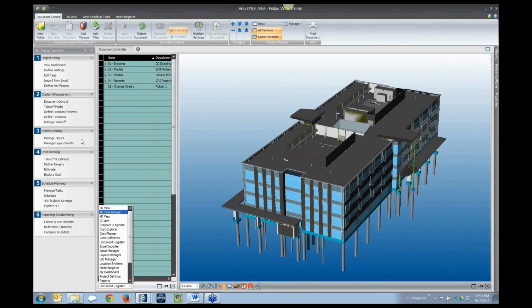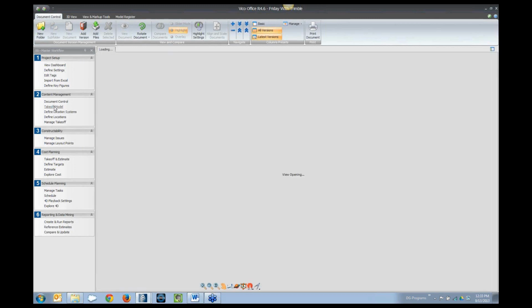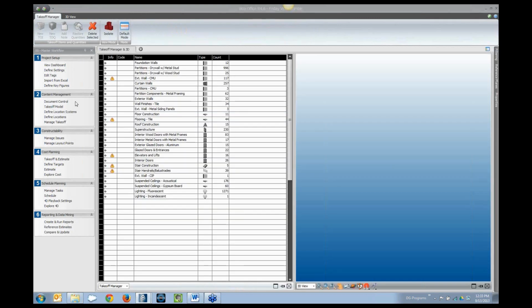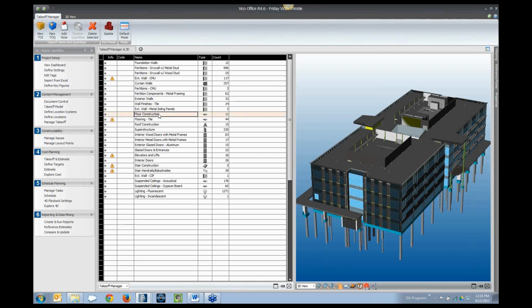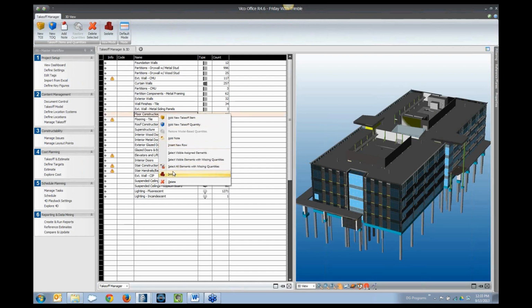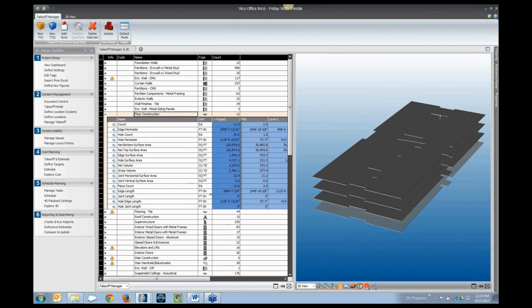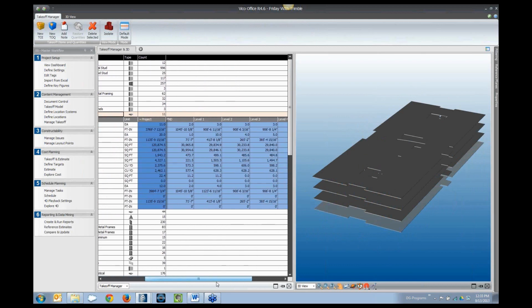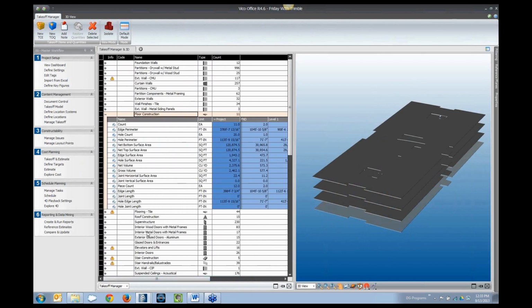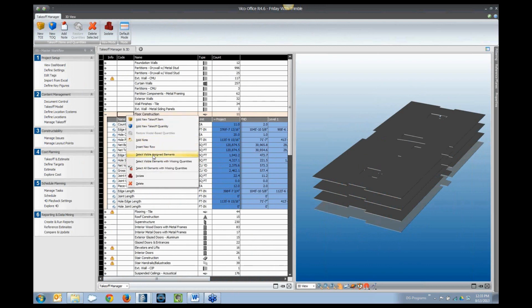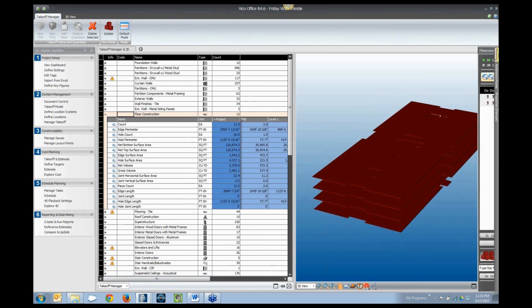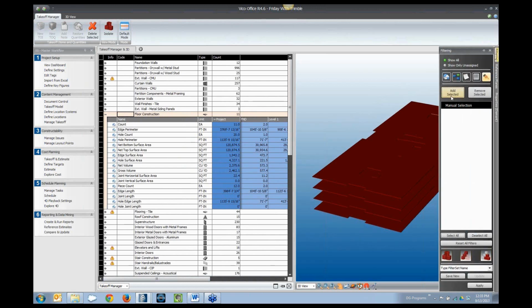So first I'm going to go to Takeoff on my model, and I want to create a visual filter. When I work with reference planes, I like to use just the slabs, for example. So through Takeoff Manager, I can go here and grab just my slab elements. As always, I've got all the quantities and everything that will be needed for my estimate. But right now, I just want to select them, and I'm going to create a 3D visual filter for them. Isolate that.